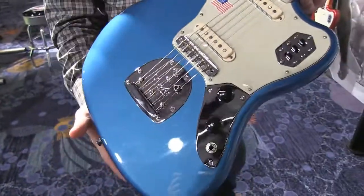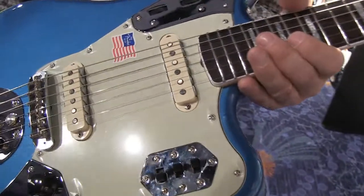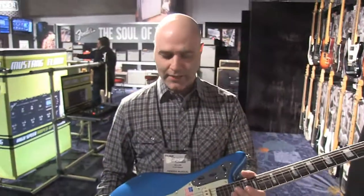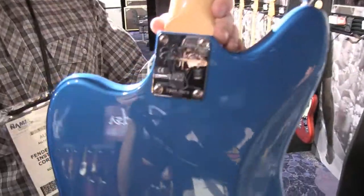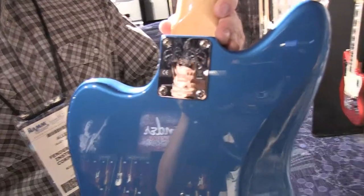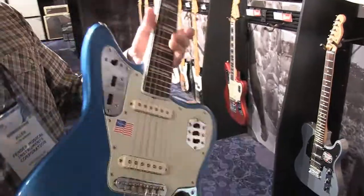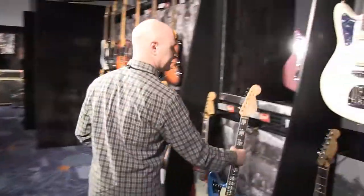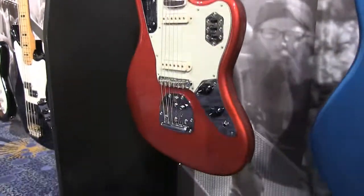And we upgraded the pickups with some higher output pickups that are a little louder, a little more distortion friendly, but nice and warm and still bright like the Jaguar should be. And then on each of these guitars we have this really neat looking 50th anniversary neck plate. This particular instrument comes in 3 color options. This is Lake Placid Blue, and we also have Candy Apple Red and Burgundy Mist, which is a very beautiful vintage color that was one of my favorites.